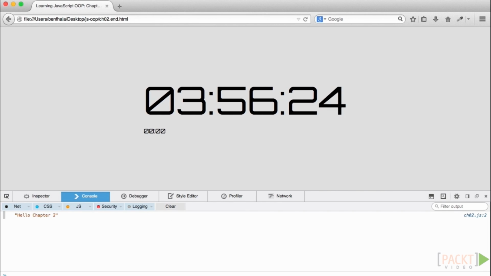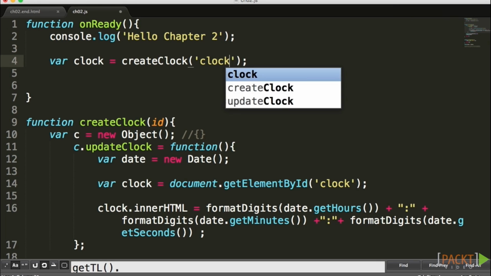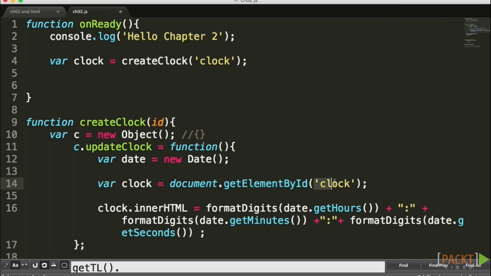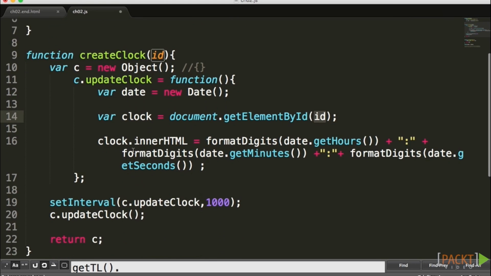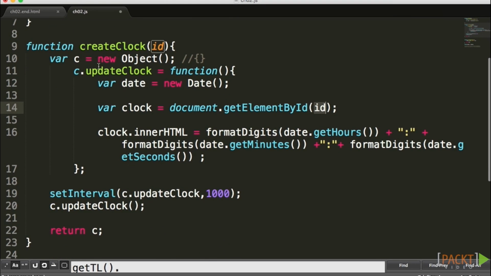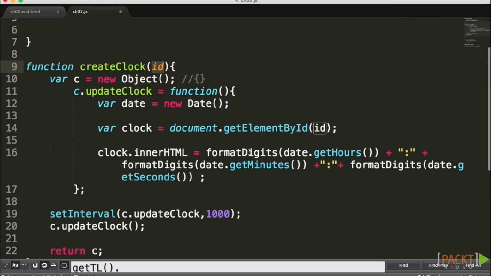But what if we wanted to have a secondary clock? We would have absolutely no problem because literally all we need to do is add here another parameter, and we could call this, let's say, ID. And then I would just send in the clock. So I'm going to send the clock, and then I could literally just automatically send in the right ID. Now, by the way, this ID doesn't belong to the object. It belongs to this function. And because this function lives inside of this method, lives inside of this function, it will have access to that variable up here, which makes our life really easy because we could hard code these values as we go along.